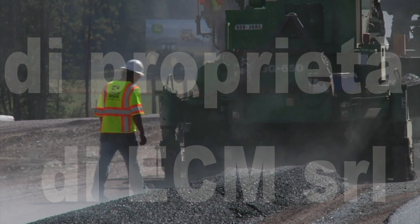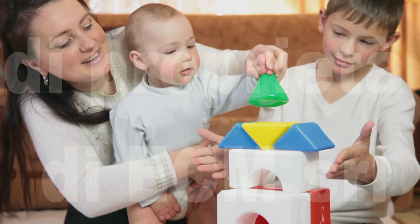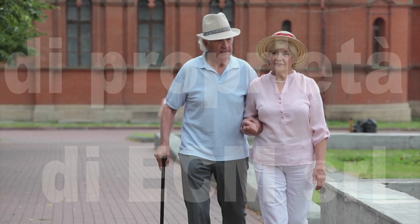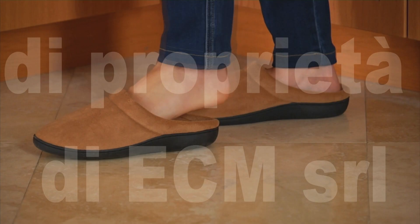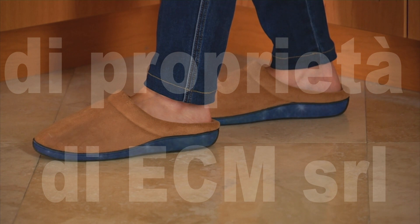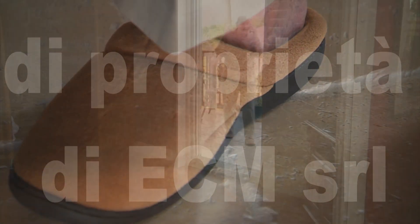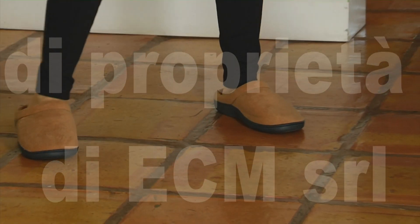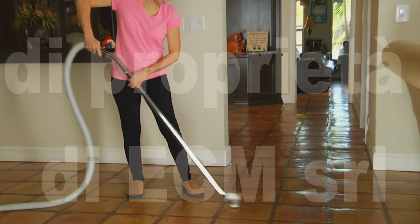Let's face it, no matter how you spend your day — whether you're a construction worker, a stay-at-home mom, an elderly retiree, or an executive secretary — you're constantly on the move. And it's your feet and legs that take the most beating. That's why it's so great to have a pair of Stepluck slippers waiting for you when you get home. Once you put them on, you'll immediately feel the aches and tiredness in your legs and feet disappear. The stiffness and tension in your back melt away, and your entire body begins to feel like new again.